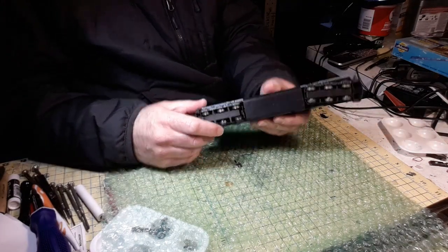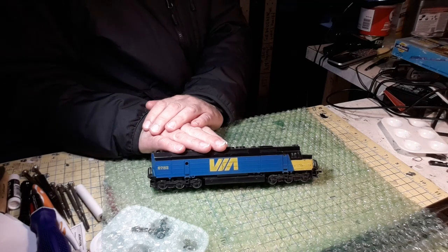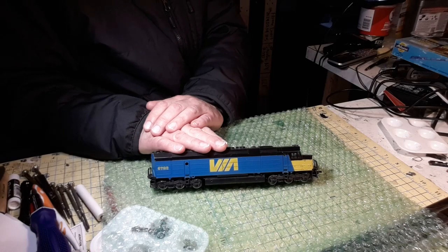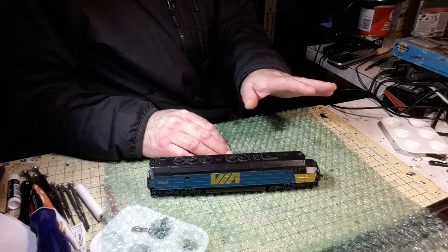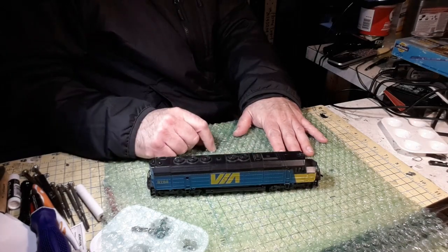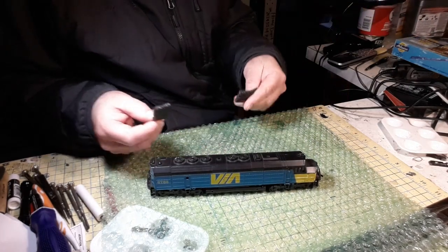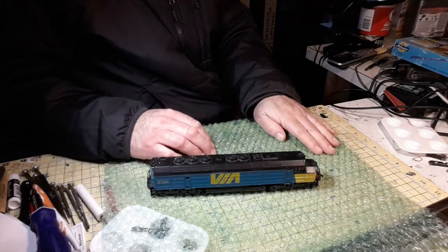It was a real disappointment, because this particular item came all the way from Vancouver, British Columbia. And I had been tracking it and tracking it, waiting for this thing to make its cross-province, cross-country adventure to Mastic, New York. Now, this was the bubble wrap that it came in. It was securely packaged, so there's no fault on the seller, and I am in touch with the seller about this. Even the front and rear handrails were secure with these pieces of foam. So, again, the seller did his due diligence.